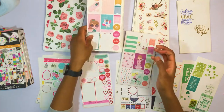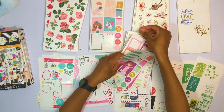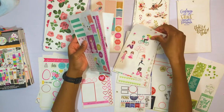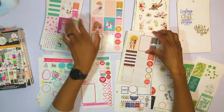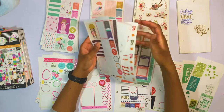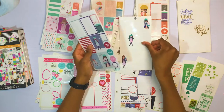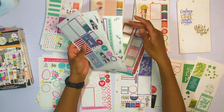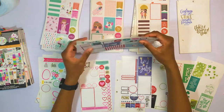I love seasonal sticker books, like the old time seasonal sticker books that Happy Planner made, because it's super easy to pull apart and figure out what to put where, because it's all organized. So this one is going pretty quick. And you'll realize that my fall pile is the one that has most of the stickers missing, just because I love decorating for fall, and that's when I get mostly inspired to keep up with my planners. The first half of the year I'm like, yeah, I'll get to it when I get to it.